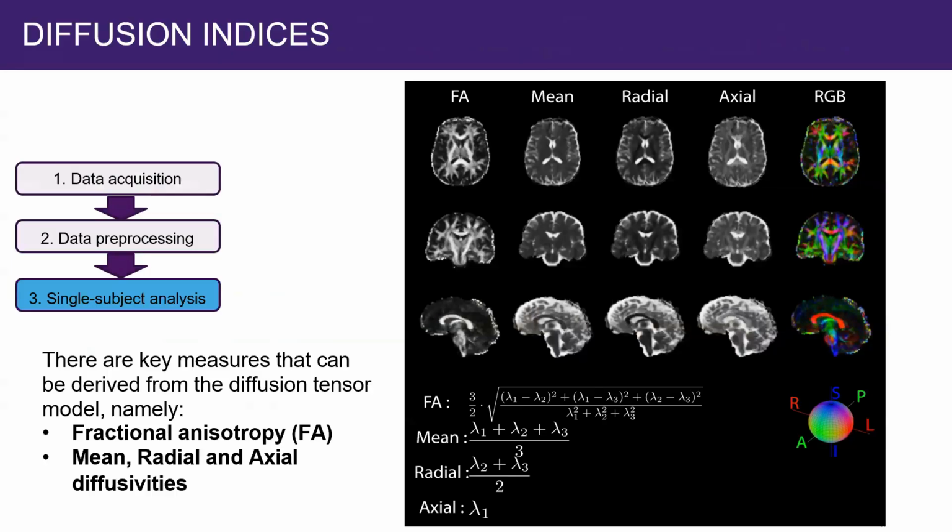And with these equations, this is how the images look. Mainly when you have these three eigenvalues, you can calculate other different measures: the mean diffusivity, radial diffusivity, and axial diffusivity. You also have the color map, which follows a standard for the colors to show the directions. This is very useful. The most useful ones are the FA and the MD, but the color map is very useful to evaluate some kinds of diseases, the reproducibility of the brain, etc.